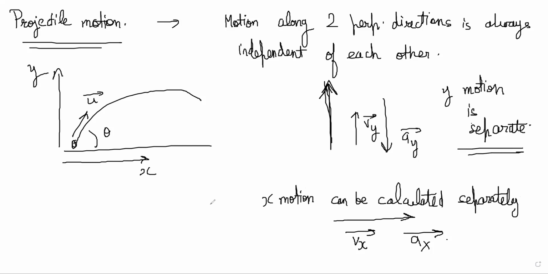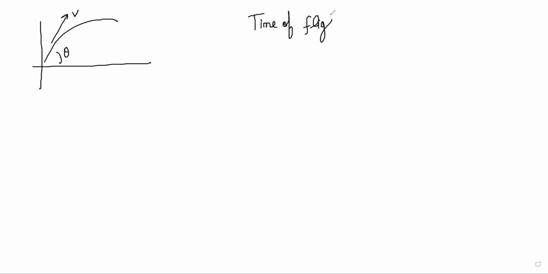So this understanding quickly gives us all of the results of projectile motion. If you launch something with v at an angle of theta, then we first find the time of flight. You find the time of flight by thinking about how long it remains up in the air, right? It will remain up in the air because of its y motion. It will go up and it will come down because of its y motion. So what is the component of its velocity here? It is v sine theta up and v cos theta this side.